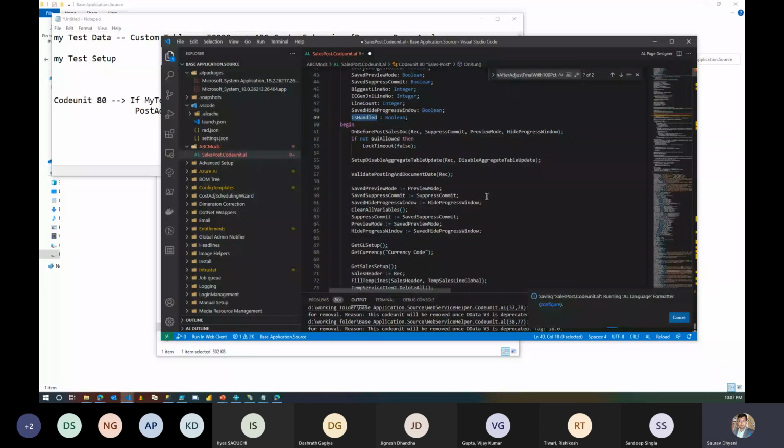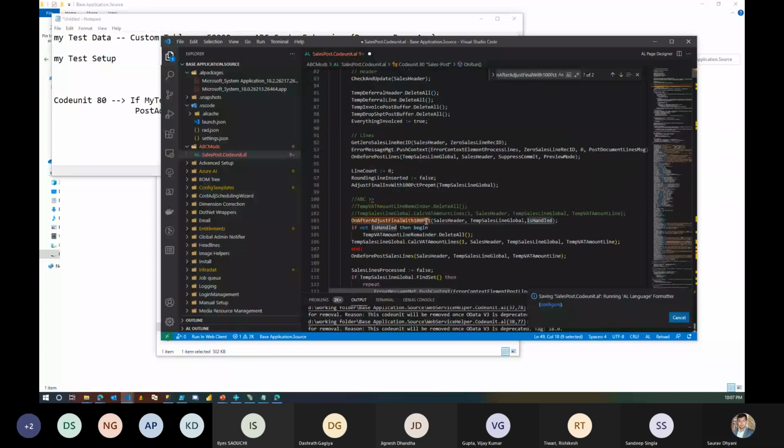So now what will happen is once I publish this base app, this event will be available for me in my custom app to do what I want it to do.